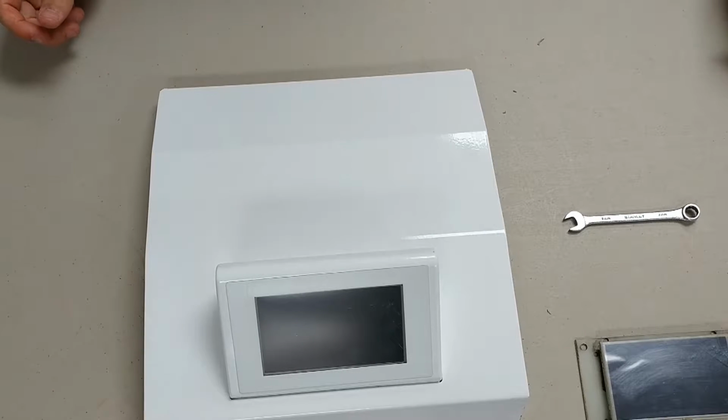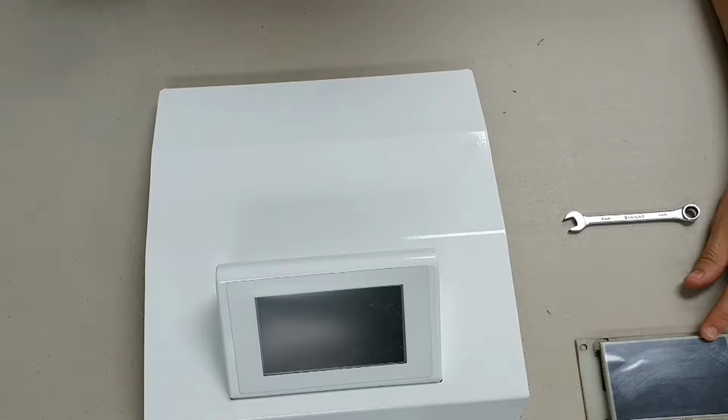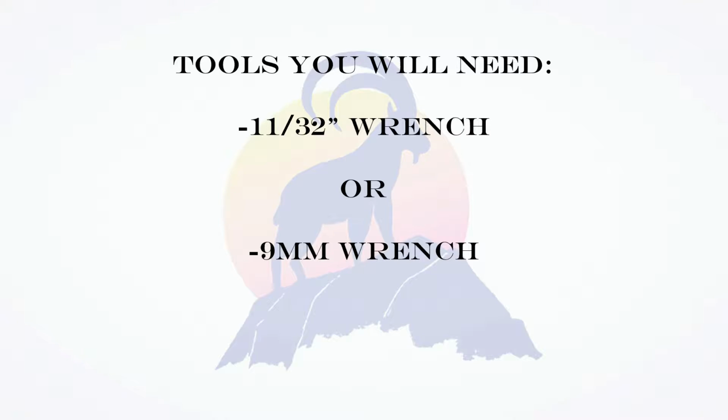Welcome back everybody to another tutorial video where today I will be showing you how to remove and replace the display off of the IBEX furnaces. So for the tools needed to assist you in this, you have the choice between a 9mm wrench or an 11/32 inch wrench.